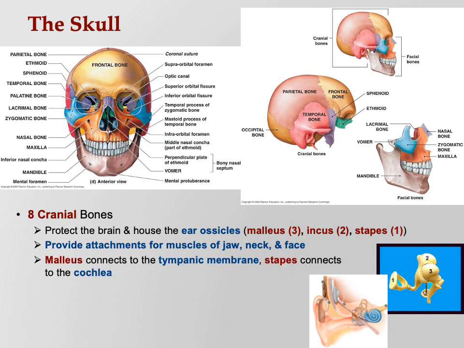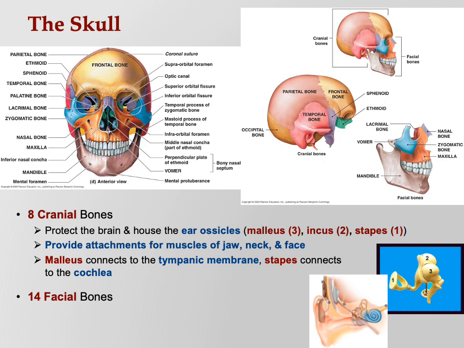The malleus connects to the tympanic membrane. The stapes connects to the cochlea. We'll learn about those coming up later, but that's how we hear. It's by the vibration of the tympanic membrane, which informally we call the eardrum. When that vibrates, it ultimately causes the malleus to bang on the incus. That wiggles the stapes, and then that causes a wave of fluid to pass through the cochlea. Cochlea, Greek, the root word means the snail. See in the lower right? See, there's a thing that looks like the snail? That's the cochlea. That's where hearing actually takes place.